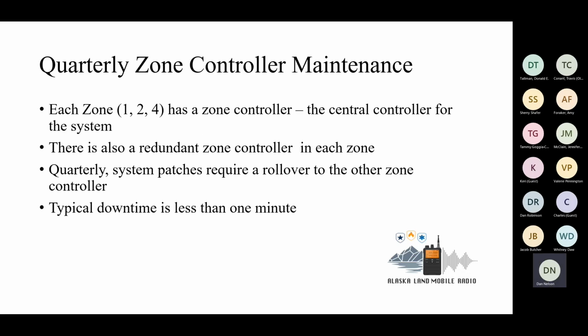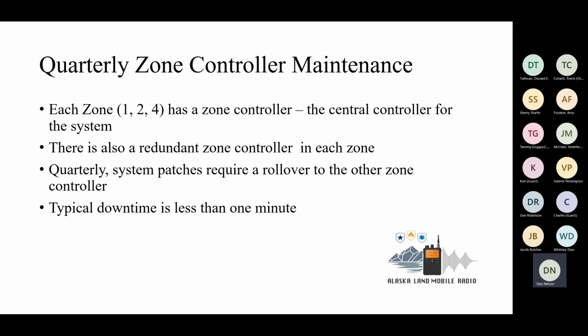There's another type of maintenance that happens quarterly. It's what's called our zone controller. Our zone controller is a part of the master site, and there's actually 2 zone controllers. The best way I can describe a zone controller is it's basically the brains of the system. It's taking care of the radio traffic, routing things where they need to be. But they get patches, just like you patch your computer, quarterly.